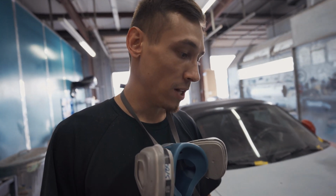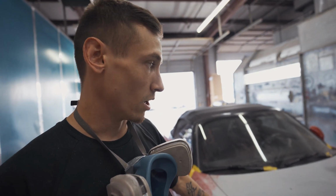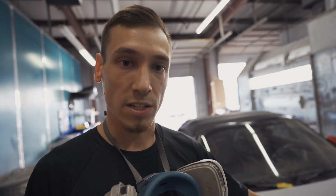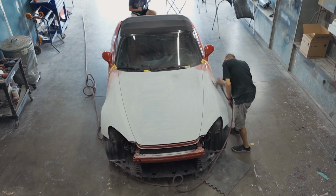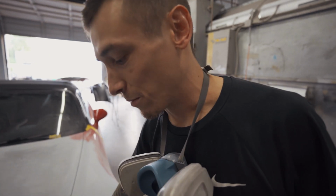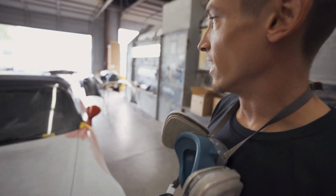I got these panels all blocked out here with 320 grit, and now I'm just going over all of my 320 grit scratches with 600 grit on a D8. I'm making sure that I have all those scratches out, and then once it's fully prepped, I'm gonna get it masked up and painted.